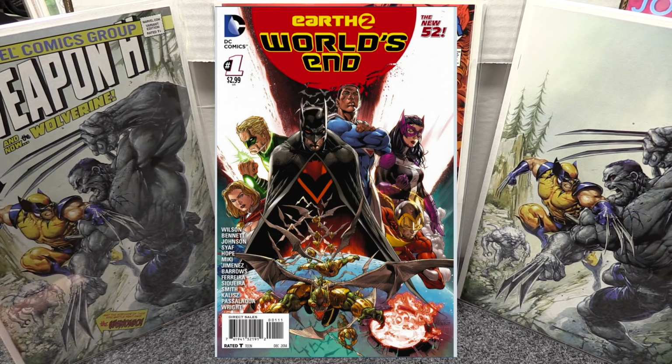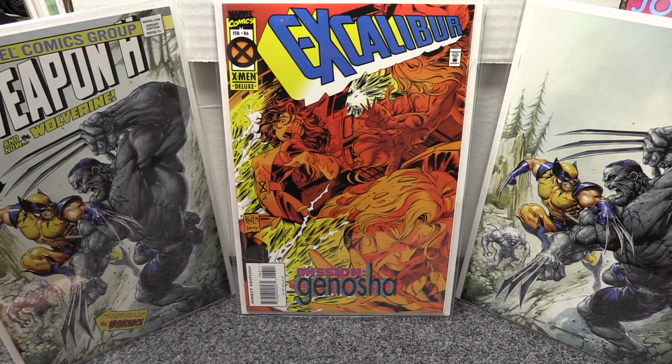You should be able to find that again in the dollar bin. It's a really good book for spec, and hang on to it for a bit, because you never know with that New Gods movie coming out if that's going to jump up. I would think it will. So anyways, a couple of spec books there. Dirt cheap, cheaper than dirt right now actually, so they're really good ones to get. Hang on to them. Gonna start with some independents.